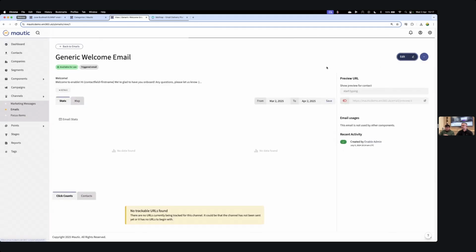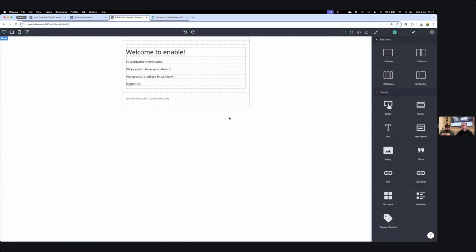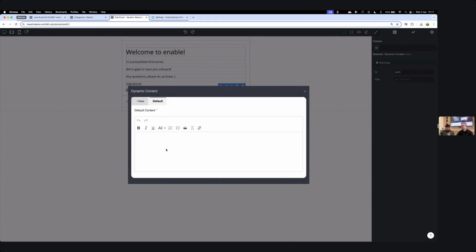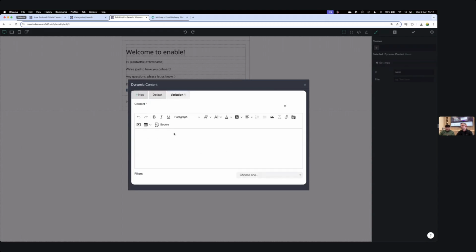I think it's a nice way to work on one email instead of having multiple different emails, making sure it goes out to all your client base depending on what they like. It allows you to have that customization, which is amazing, but it also gives you the freedom to do it all on one email template. You don't need to duplicate it, change it, duplicate that one, change that one for another one.